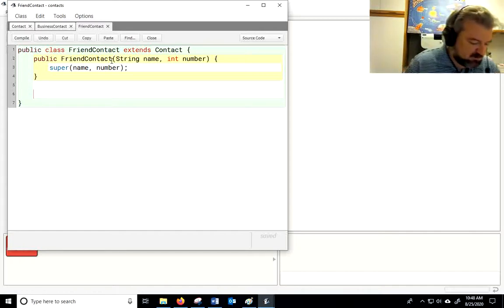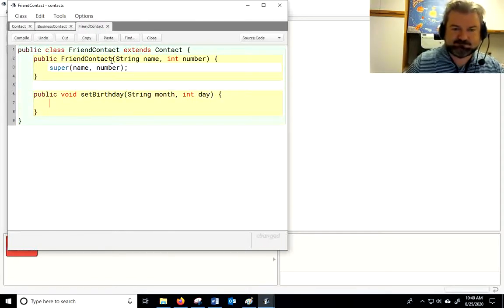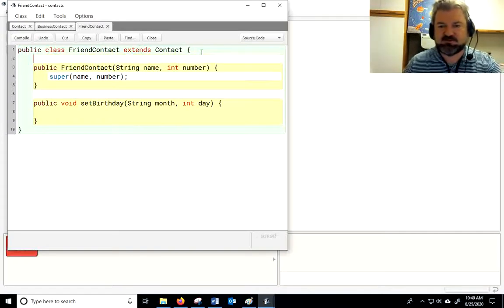Now we are going to add just a set birthday method, right? So public void, we don't need to return anything when we set. We're going to set the birthday. We're going to take in a string month and an int day of the month, right? And we need some information here.